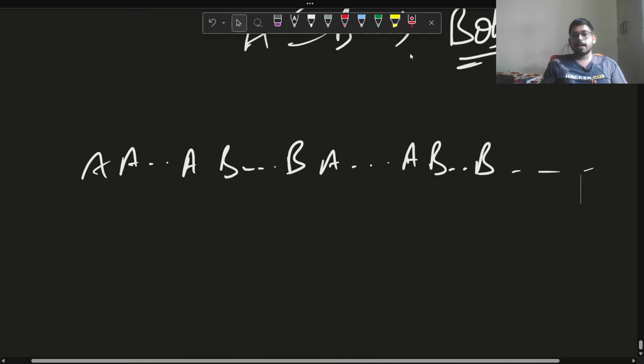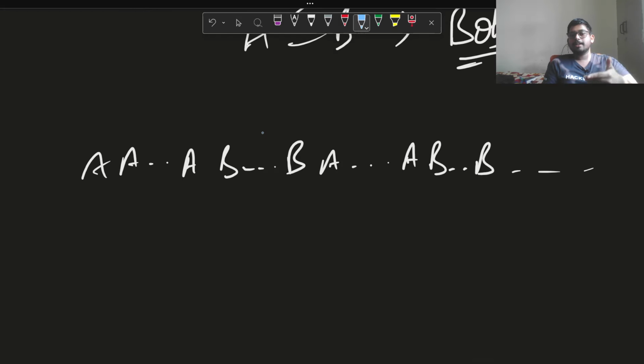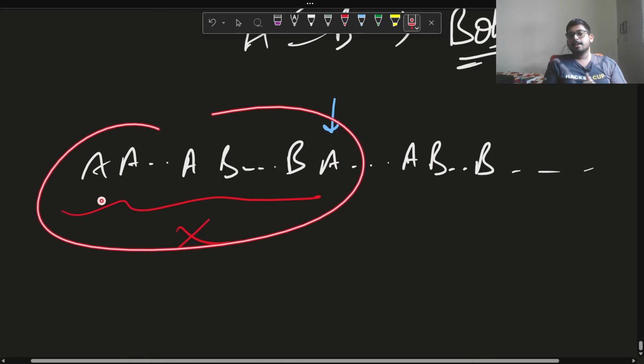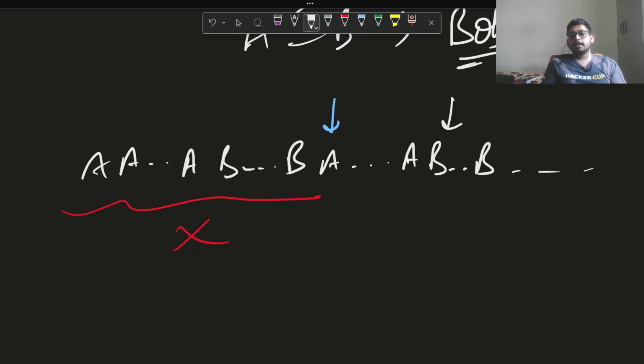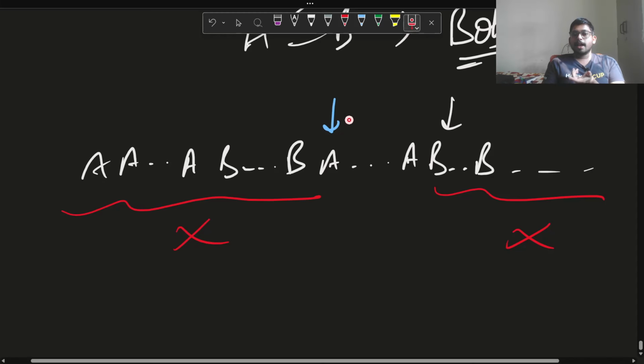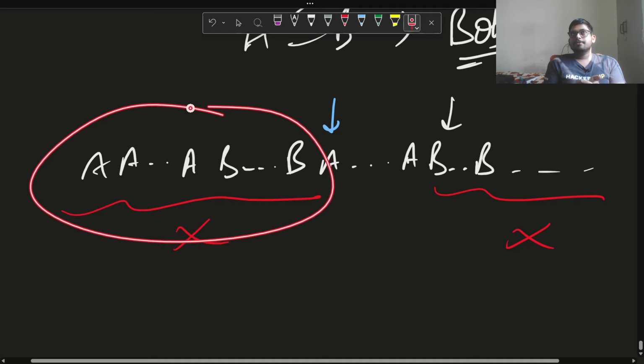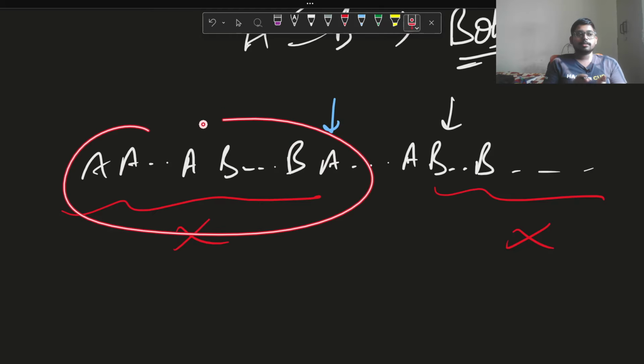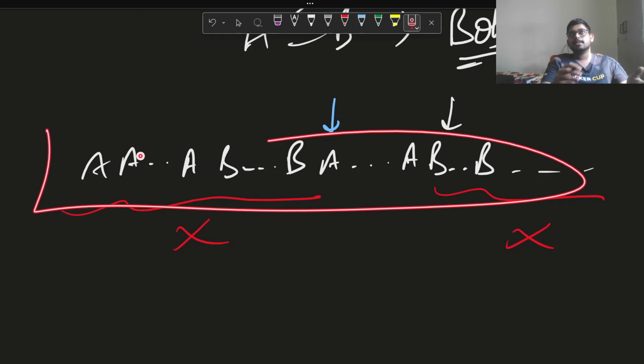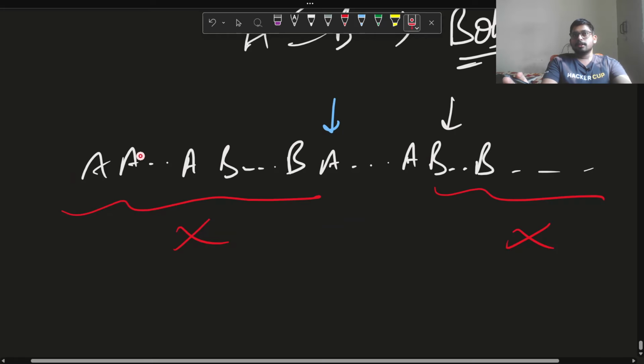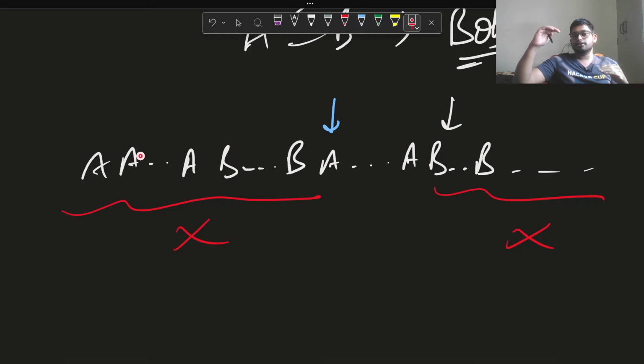So always both Alice and Bob would try to. Whenever Alice plays a move, she basically removes a prefix. Whenever Bob plays a move, he basically removes a suffix. So whenever Alice plays a move, initially in the string there would be some count of A and count of B. The final aim for Alice is to make the count of A more than B. For Bob it is to make the count of B more than A.